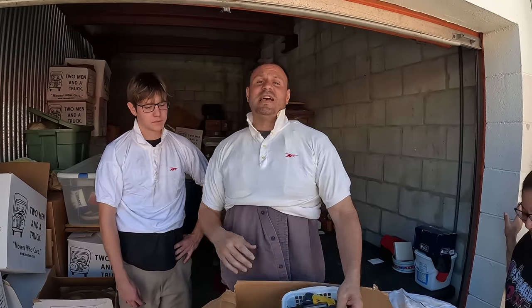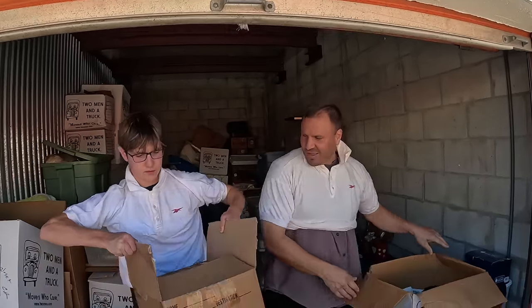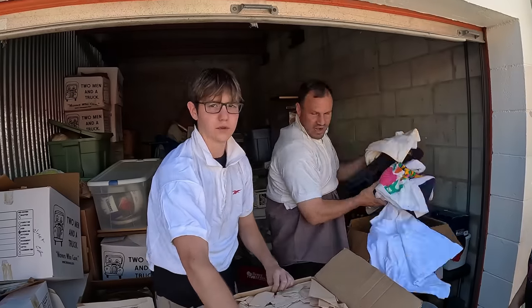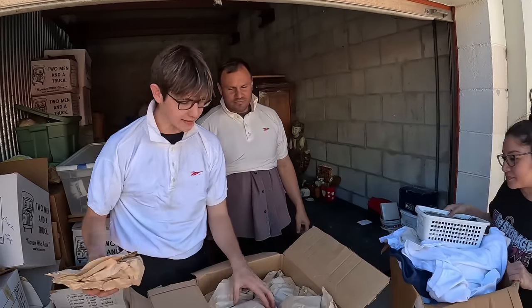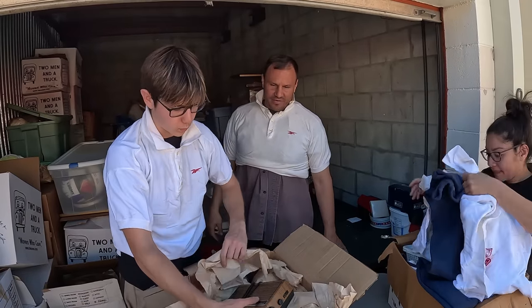I would say with the tube tops, I've pulled ahead. Maybe. I think he's winning. I think I got to really put my boxes together here. You better put your game face on. Okay. If it's going to be like that, I'll move my stuff. I'm jumping right on ahead of you. Because I kind of feel like you got nothing. I like it when everything's individually wrapped like this. I feel like you have absolutely nothing.